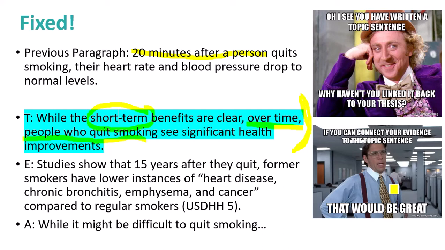If you can connect your evidence to the topic sentence, that would be great. That's another issue that comes up here. Again, 15 years later connects to the idea of over time. So this person has done that. This is another problem I didn't include here. Sometimes people pick quotes that really are not relevant. So that's just another issue that you might want to double check and look for.